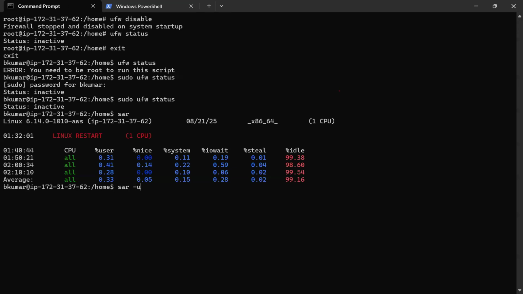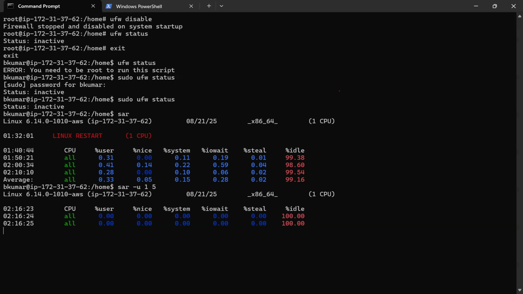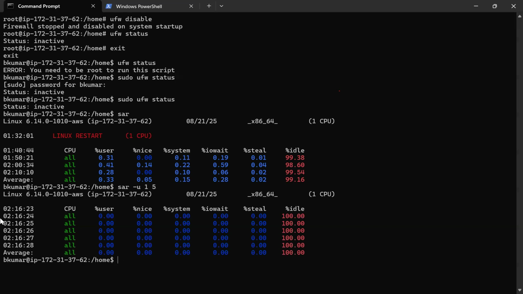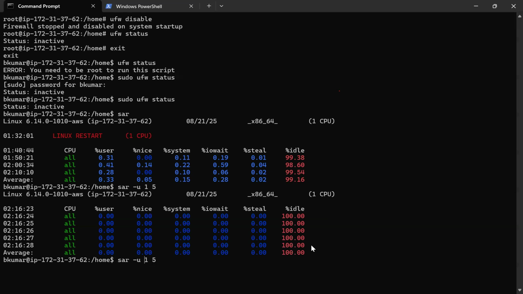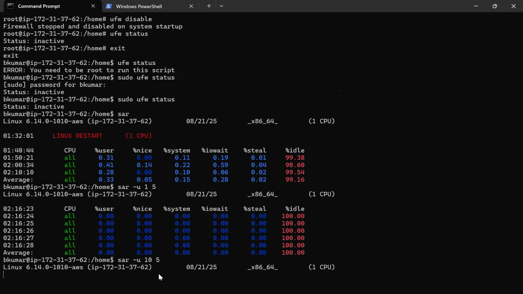So hyphen u 1 5. It prints CPU utilization for every second, 5 times. If I use every 10 seconds, 5 times, see, it waits for 10 seconds and returns the CPU utilization.